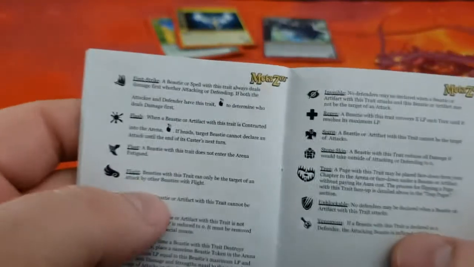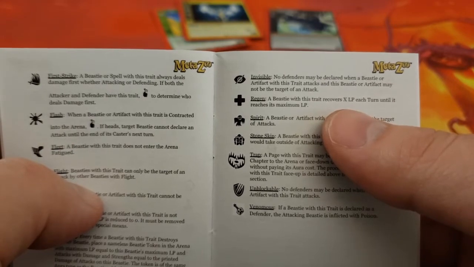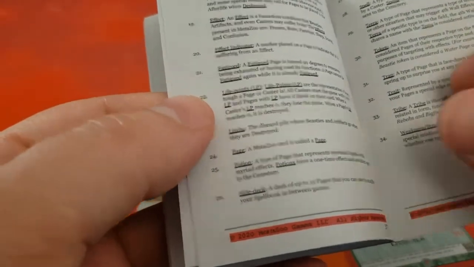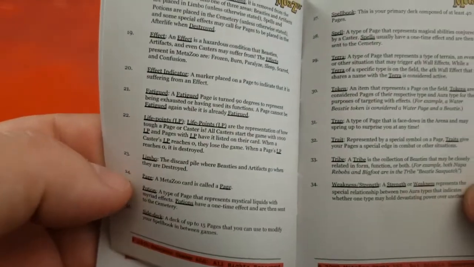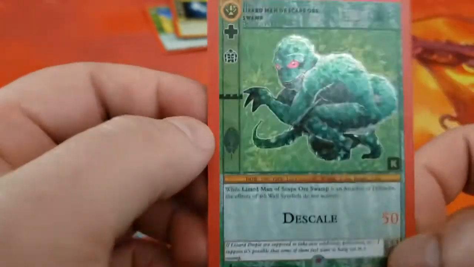The official rulebook is this guy right here, which explains Regen right here. A beastie with this trait recovers X life points each turn until it reaches maximum life points. And then I bet you if I go into the glossary, because this is a completely incomplete glossary, it won't even mention Regen. QRS. So here is P. There's no Q, there's no R. It just skips right to S. So Regen isn't in here. So there's your incomplete glossary. So Regen is effectively a useless effect.